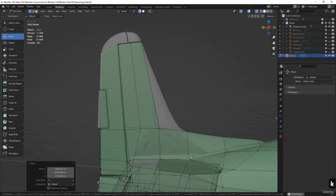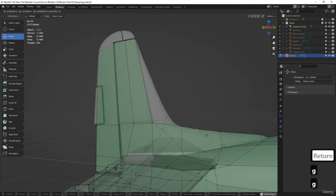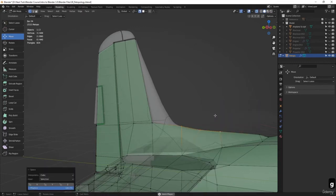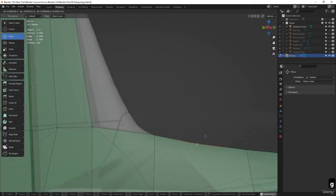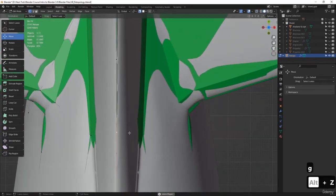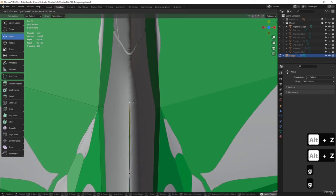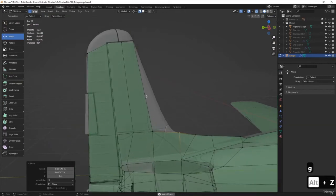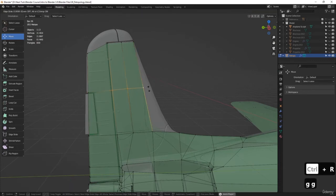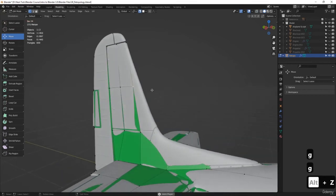And then I think right here, I can actually add an extra loop just so that the little area right here doesn't look a little too awkward. Then I'll use the space tool in LoopTools. There we go. And then let's see right here. I think I can add a loop. Let's say like around there and bring these down. Bring these over here.